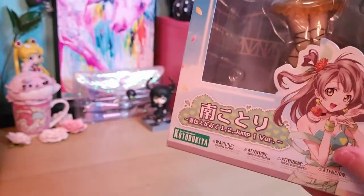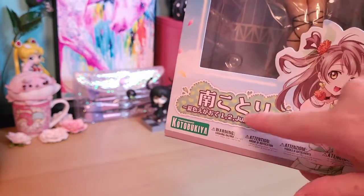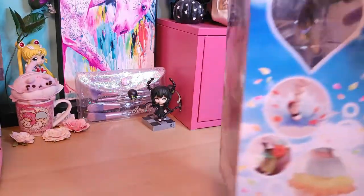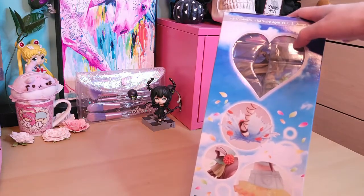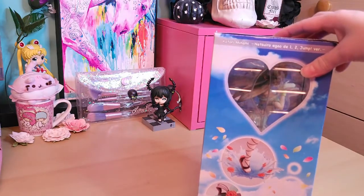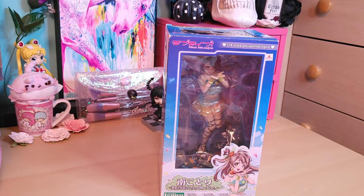So this is what I was talking about here. This little pattern here will be different on Honoka's. All three of them have different patterns here. And then on this side here too, she has the heart window, whereas I believe Honoka's is a flower, and then Umi also has a different one. So I only picked up two of the three in the set. I have the Kotori and Honoka, obviously. They did have the Umi on Amiami at the time of me purchasing these, but the Umi was still 5,000 yen, which is a good price, honestly, still.